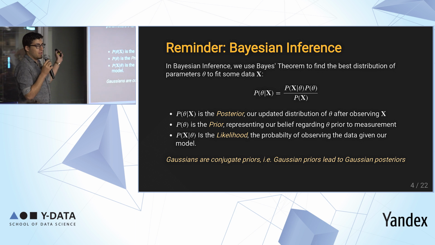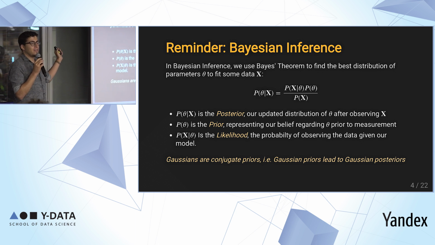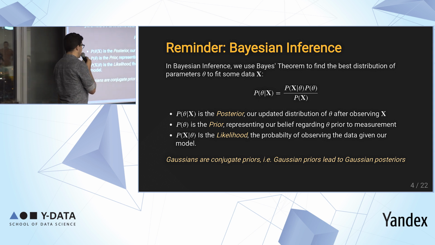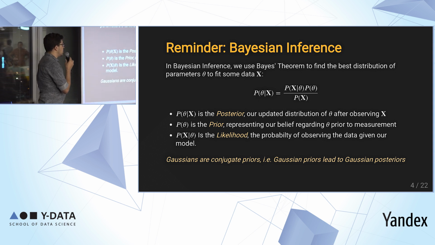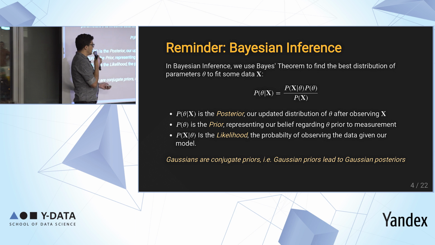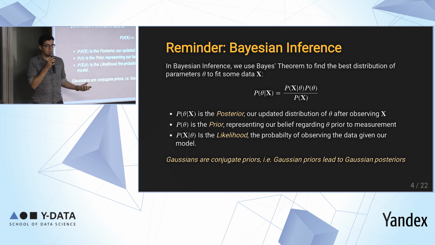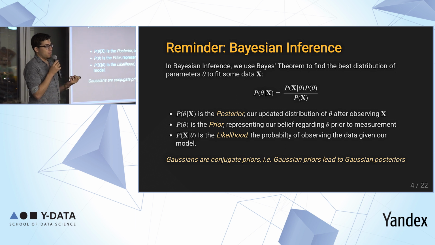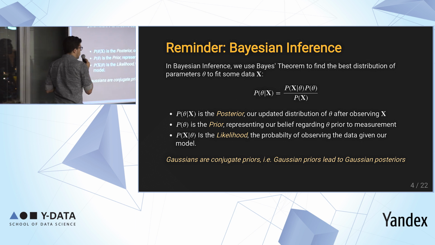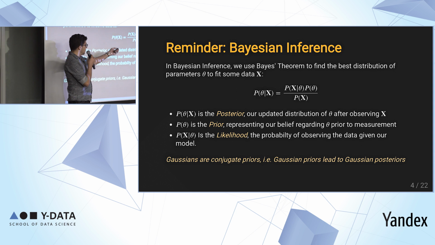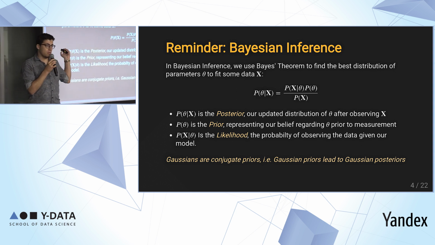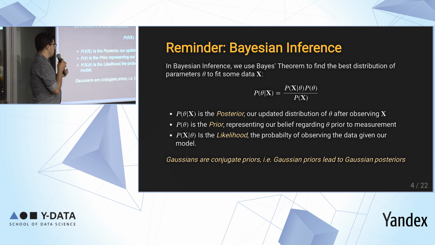So how many people are familiar with that formula up there? Great, okay, so we've come to the right place. I won't go on about this a long time. But to remember what Bayesian inference does: we have some data, x. We have some parameters, theta. And what we want to find is a posterior, right? We are given some prior over what the probability is of the various parameters, p of theta. We have the likelihood, and we want to know what the posterior distribution is.